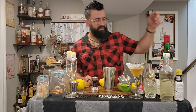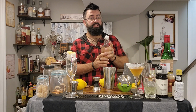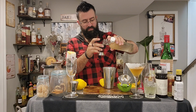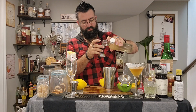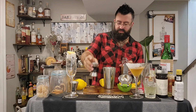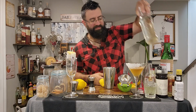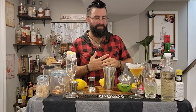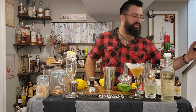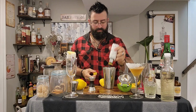And the final touch is 1/4 ounce of simple syrup. Should be a rich simple syrup, 2-to-1, which is how I make mine. So good news. I don't really want super sweet drinks or anything, but it stays a little longer in the fridge, I find. Apparently it's supposed to be shelf stable. I don't think it is. But here we have it. And then lastly, 2 dashes of Angostura bitters.